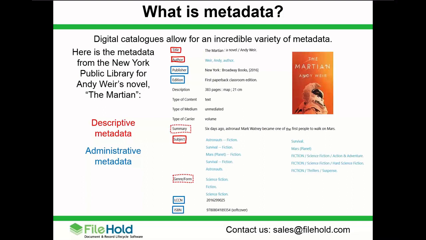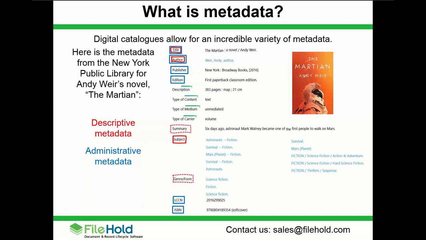Nobody who sees LCCN 2016229025, yes, we know that there's coding that's involved with that, but we're not getting the same value of that coding as we might with some of the other forms of information. So usually when it comes to administrative metadata, sometimes it's over top of descriptive use and more about putting unique identifiers or other pieces of information that are only found for that. We also have the advantage with administrative metadata of getting to describe things. And because of that, we could quite definitely classify the title and the author as additional fields of administrative metadata. We don't need to only have one category. A piece of metadata can exist as both descriptive and administrative metadata.